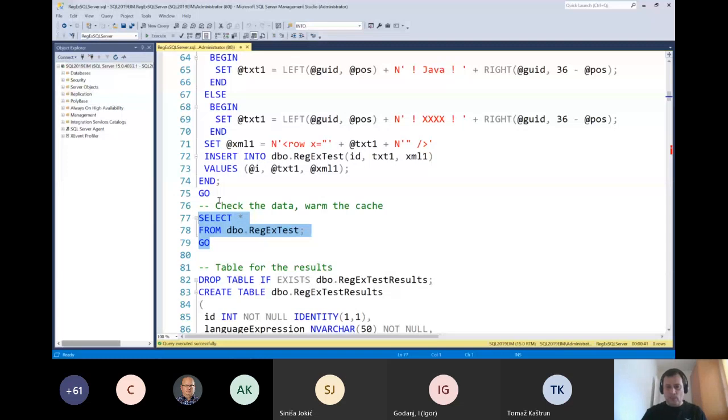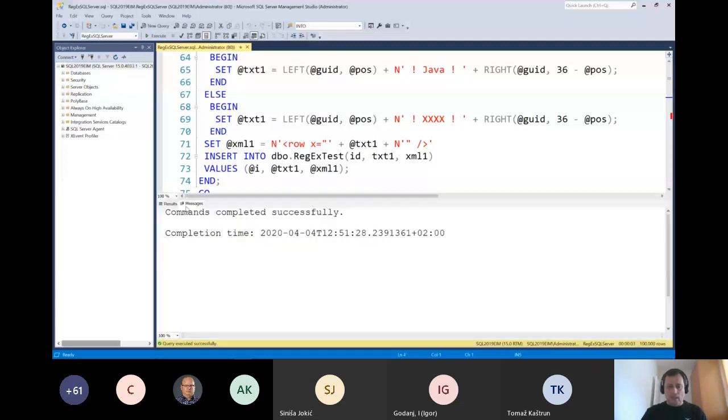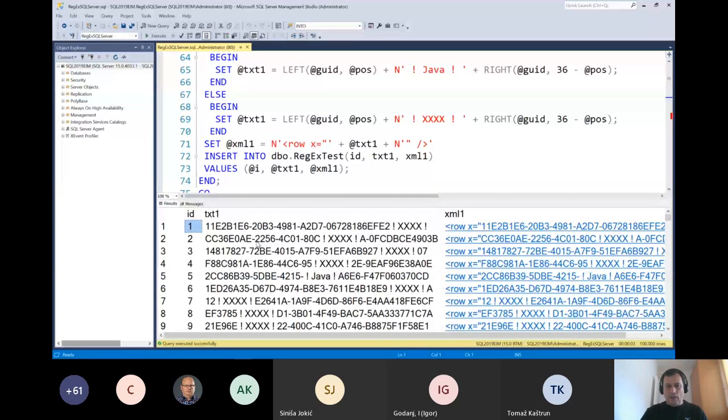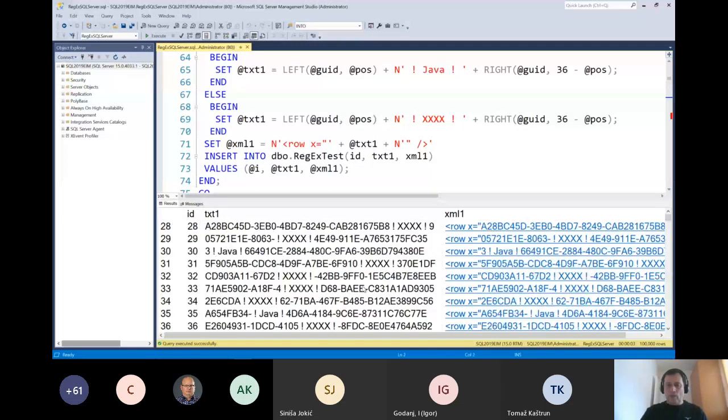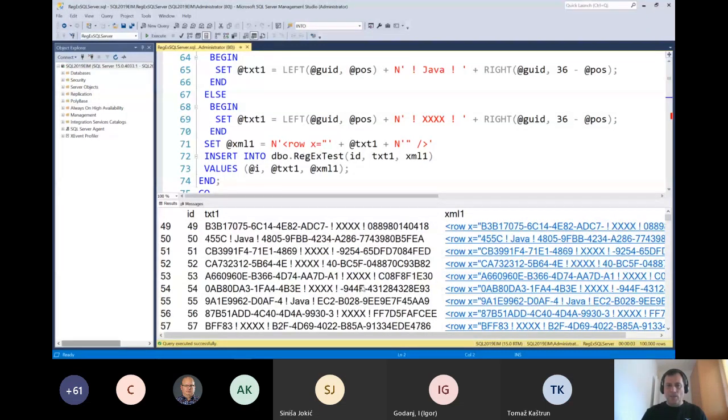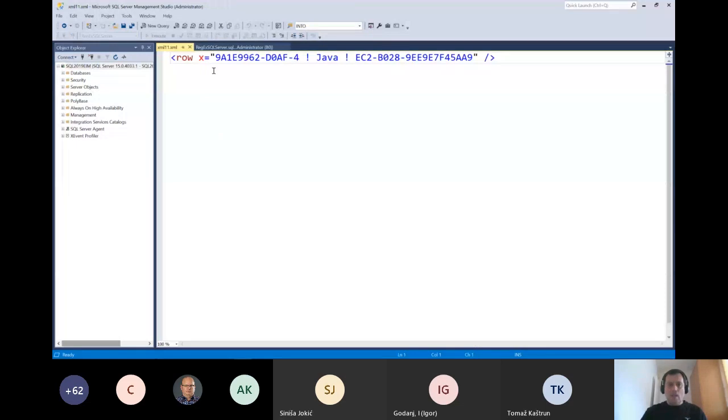What you see here is 100,000 rows, with one ID and one text column where somewhere is XXX, and here or there instead of XXX is also Java somewhere in between. And completely the same thing in XML, so very, very simple XML with a string, and in 1/5 of the strings there is the word Java.